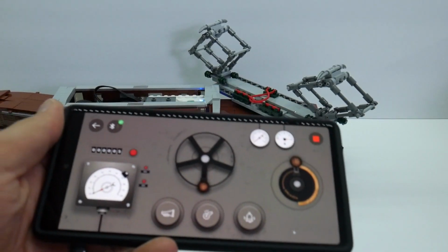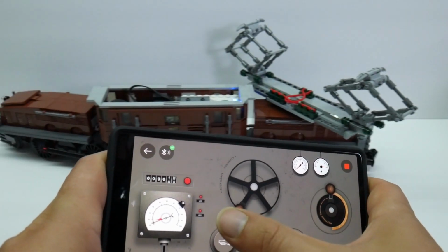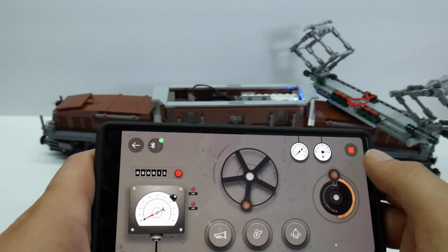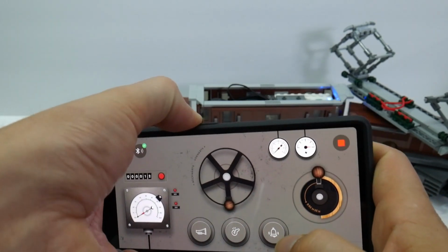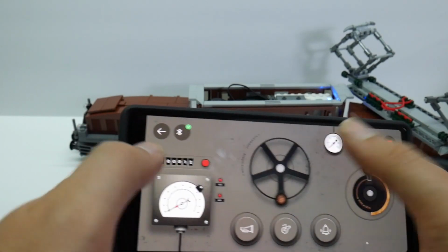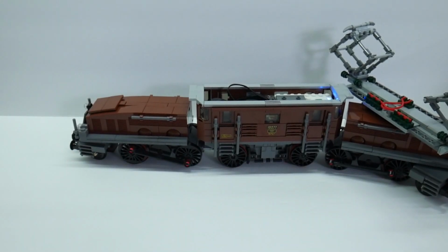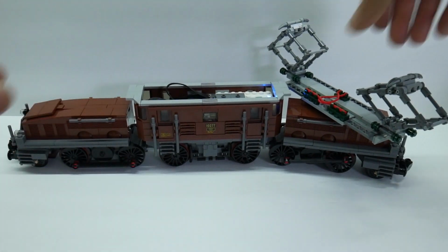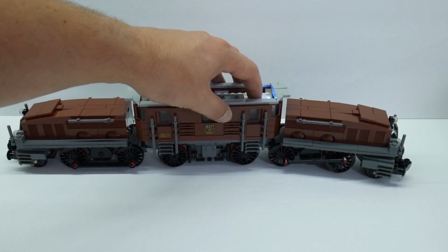Okay, so it does actually. By using the app, it will go and it will stay moving. Oh, that's interesting. And you have your sound effects there, all that. Those don't do anything, but yeah, that's the app version. So with the app version, you can control this and it will stay moving. But if your kids are trying to use the controller, that is very much not the case. So I think that kind of redeems itself a little bit.